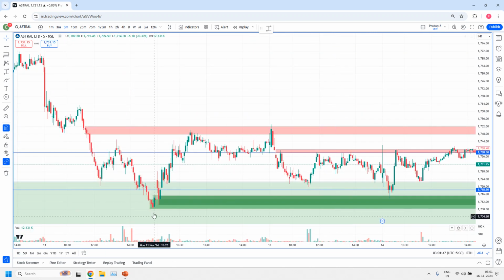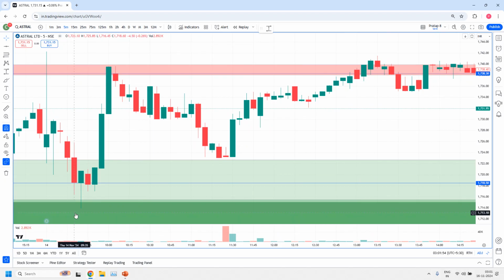To be honest, it did not even enter this exact 5 minute zone. It came very close to the entry. Very close. See here. This candle came very close. This is the actual 5 minutes entry. If you are taking the entry from the 5 minutes time frame, you need to add some entry buffer here. Then only your trade would have been executed.